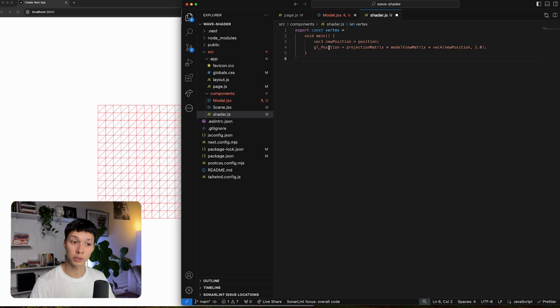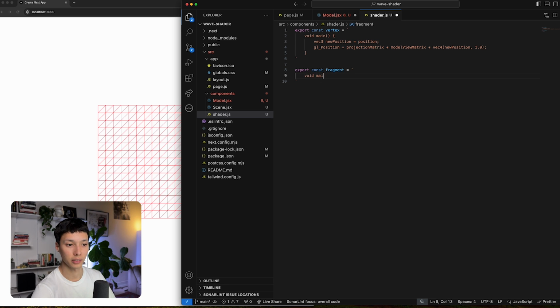And now for my gl_Position, I'm just going to return the basic pattern of a vertex shader. This is just going to return my mesh as is, with no modification. And to do that, I'm just doing the projection matrix multiplied by the model view matrix multiplied by the position of the current vertex. And so now that I have that, I need to also export a fragment shader.